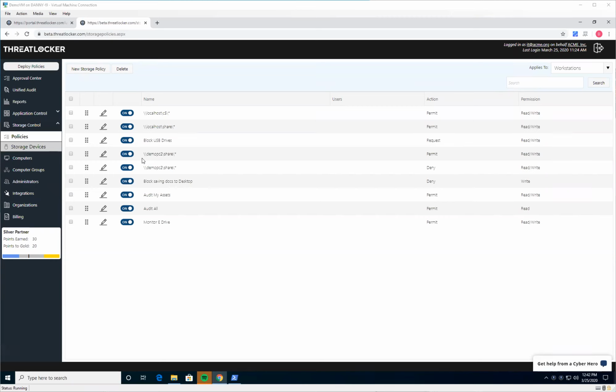Because we're very binary in our decisions, because we're saying, is this program allowed to run, yes or no? It's a lot less resource intensive than an antivirus. Is this file allowed to open, yes or no? We're not having to put it in an environment to see if it's doing something bad. So most of our responses are actually recorded in less than a millisecond. And even a slow response, we're seeing 20 milliseconds versus an antivirus. Sometimes you can open a file and it could take 10, 15 seconds for it to come back with an answer.